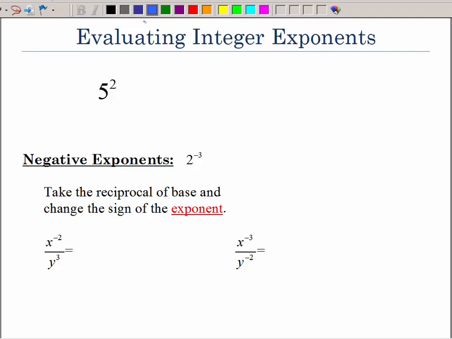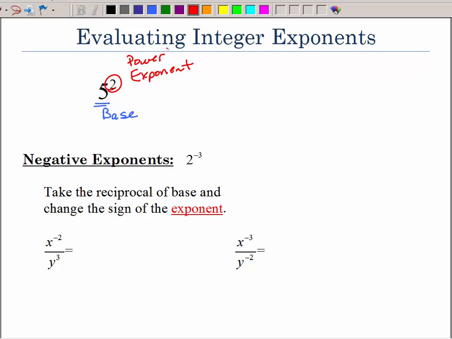In this video, we will be reviewing some properties of exponents as well as learning about negative exponents and the exponent of 0. But let's go back to the basics. What is an exponent? Well, first of all, an exponent has to be associated with the base. So here, 5 is the base and 2 is the exponent. Now sometimes we call that exponent the power.